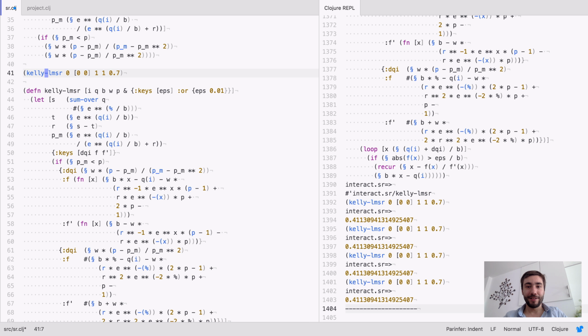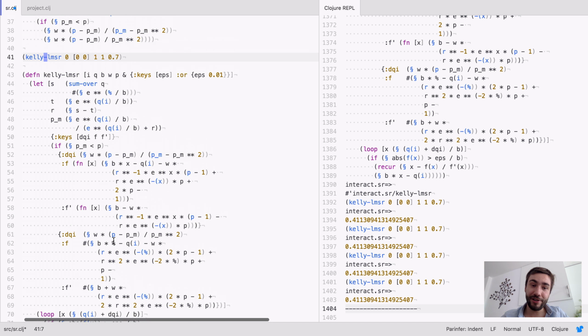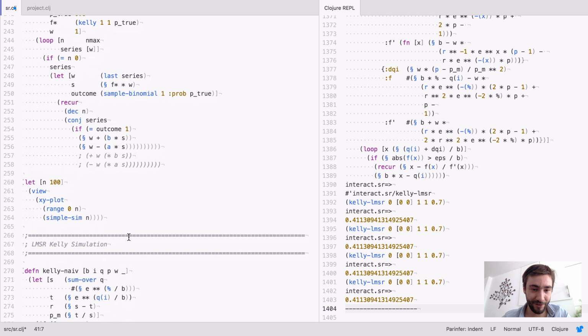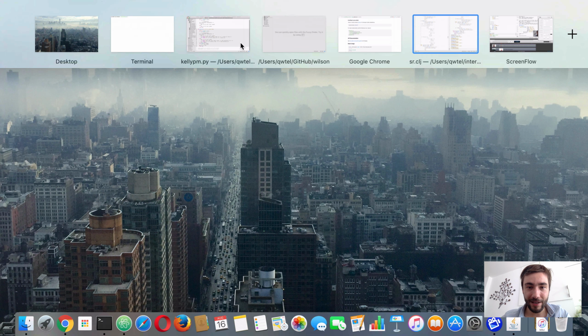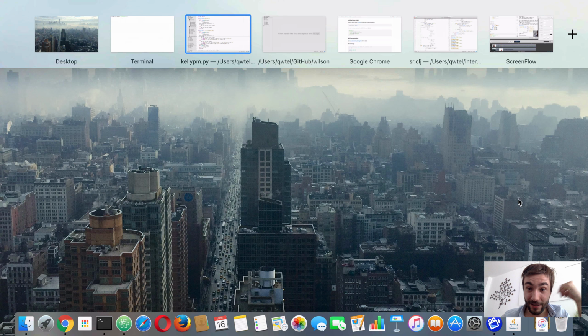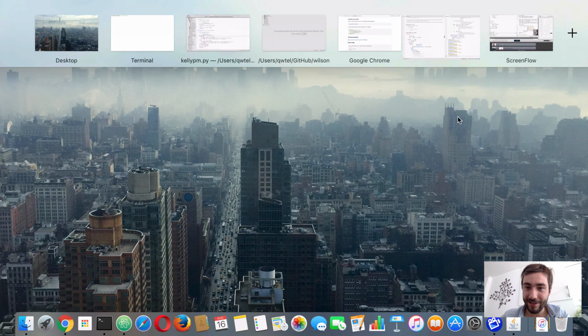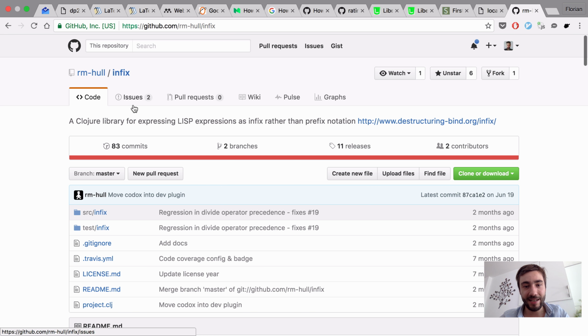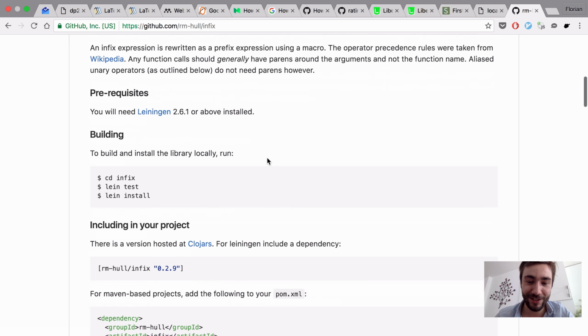But yeah, this is the Infix macro. It is absolutely amazing. If you've ever done anything with math in Clojure and you didn't know that this macro existed, you know the pain. I know the pain of writing this stuff, and I almost gave up on Clojure. It was that bad, so I wrote it in Python instead. And thanks to the macro, I'm back again. Maybe not enough people are doing math stuff in Clojure, and arguably it's not the best platform, but if they were, this thing would have way more stars, because it's just absolutely amazing.